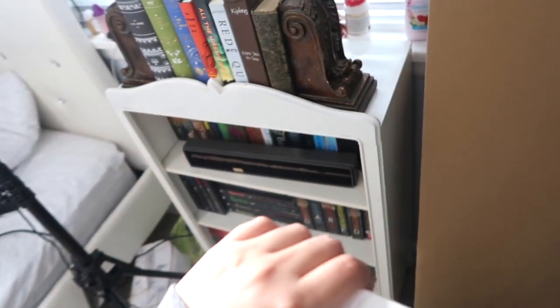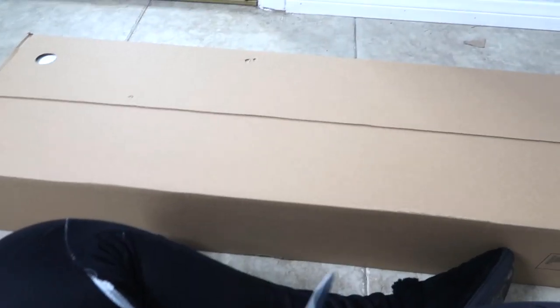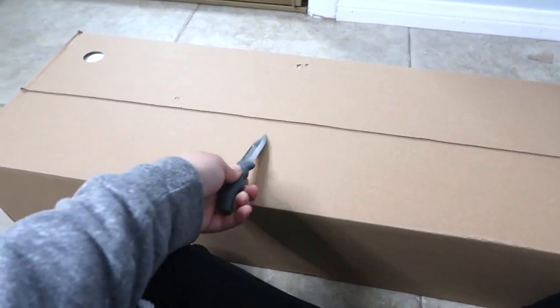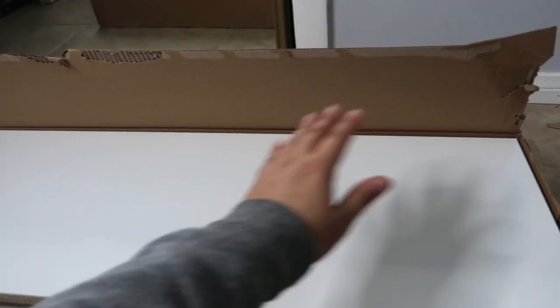Alright guys, it is officially day three and I have gotten rid of the boxes that I had. So what we're first going to do is build the bookshelf so that I don't have to keep this small little one, and I have enough space so that I can put the books in. Okay, we have moved onto the floor and I am about to open the box to take you guys through the process. Now that I basically used all of my She-Hulk strength to open this box, because I don't know what they put to seal it, I have finally gotten it open and I am about to build it. So let's get to building.